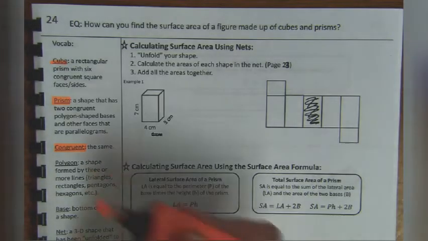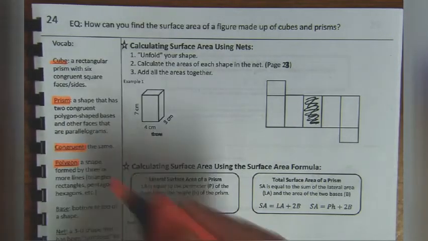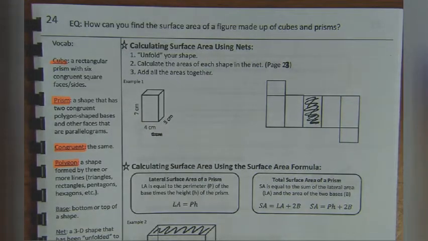Then we've got polygon. A polygon is a shape formed by 3 or more lines. So think about your basic shapes, guys. Triangles, rectangles, pentagons, hexagons, all of those different shapes. It would not be a circle because a circle is made up of 1 continuous line, and can't have 2 lines because 2 lines won't ever make a shape. It'll just make 2 connected lines or 2 not connected lines.